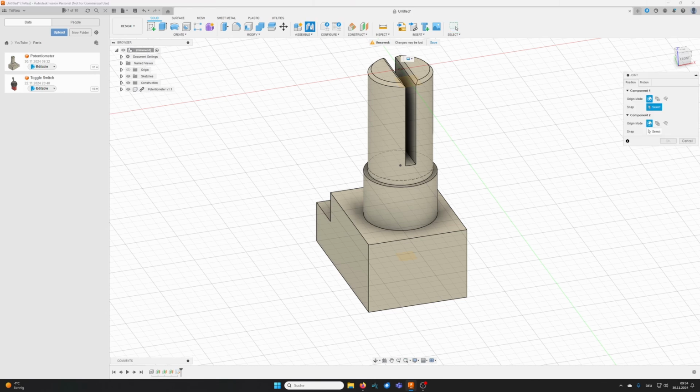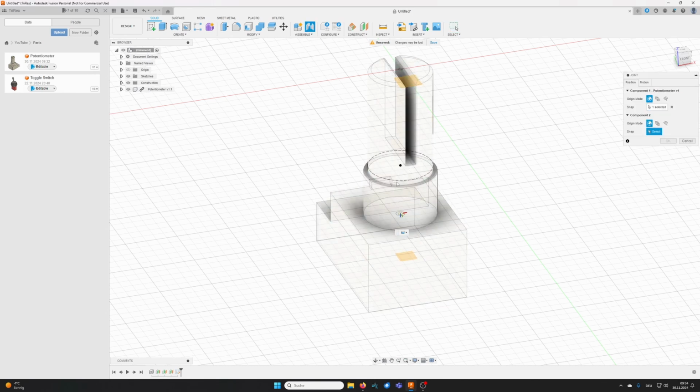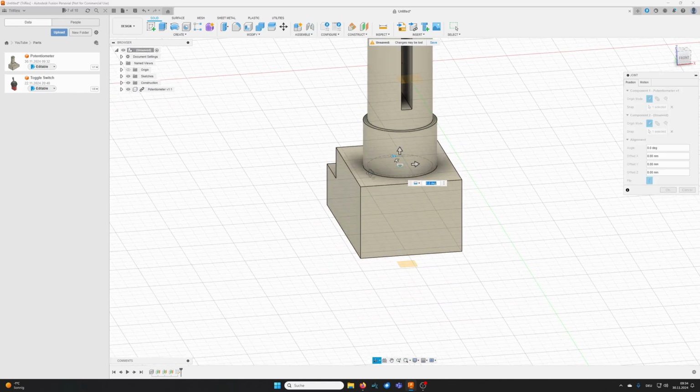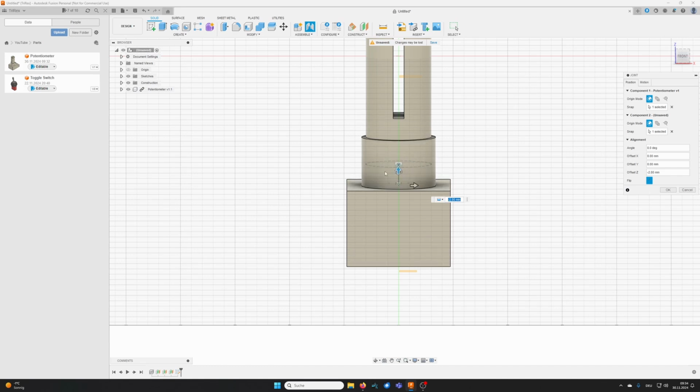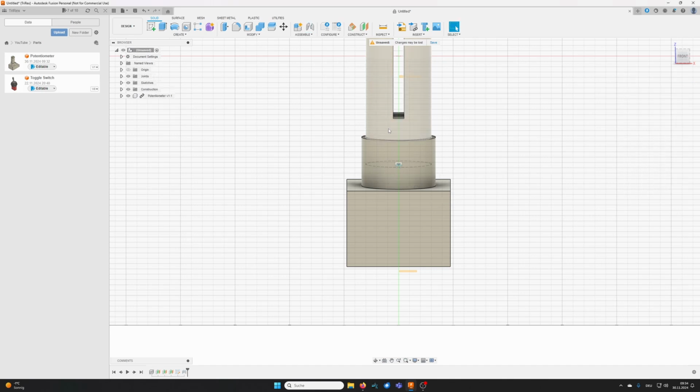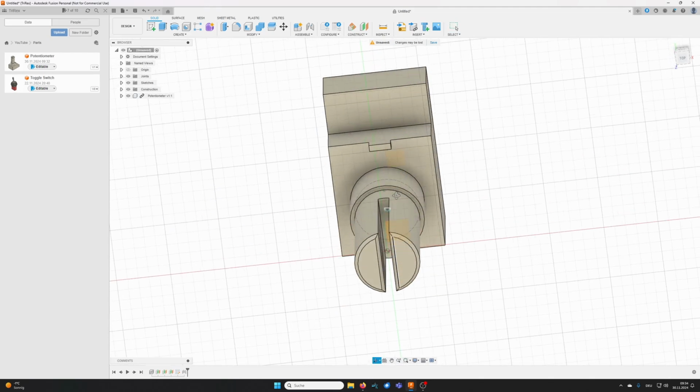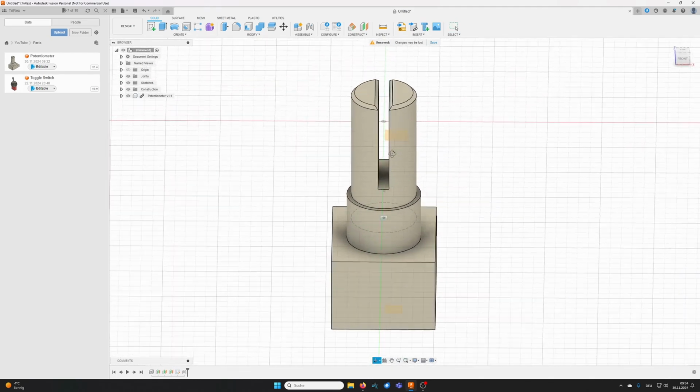Go to joint, select this lower circle and this construction circle. Now drag the potentiometer 2 millimeters downwards, so that we have 2 millimeters of material to clamp on this potentiometer. Hit OK. And now the potentiometer is in place.